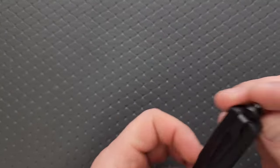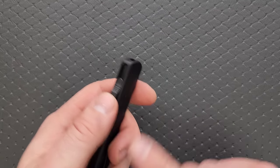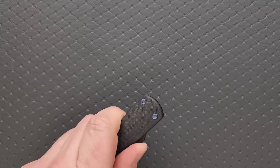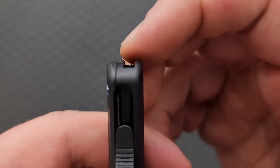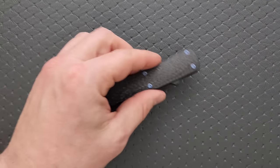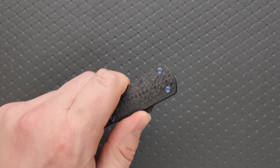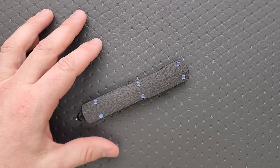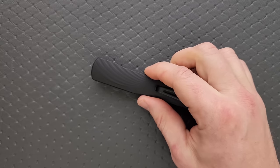It appears you can flip the clip around — I think you just flip it if you want to. For lefties you'd want it on the other side since the switch is right here. Lefties can enjoy this just as much as righties. When the blade is all the way into the handle, the tip does clear so you can run your finger over the end without touching it. This takes a lot of deliberate force to deploy, so if you're somebody not familiar with OTF knives thinking what if that goes off in my pocket — it's not going to. The amount of deliberate force you have to apply to get it to deploy is just not a realistic scenario for accidental pocket deployment.